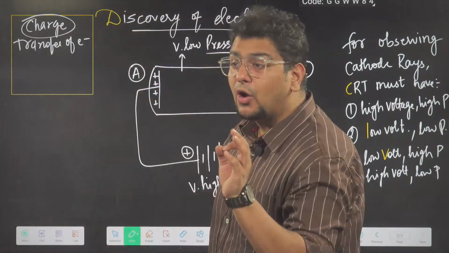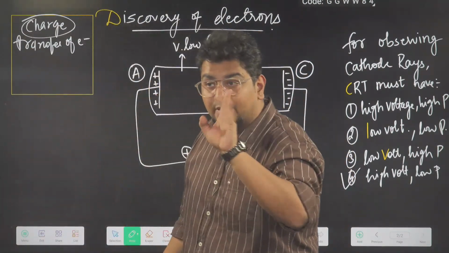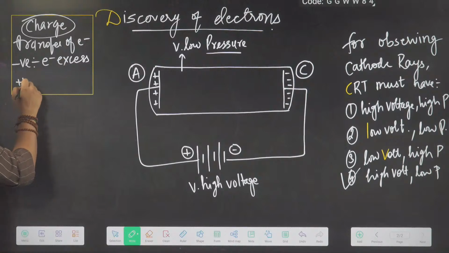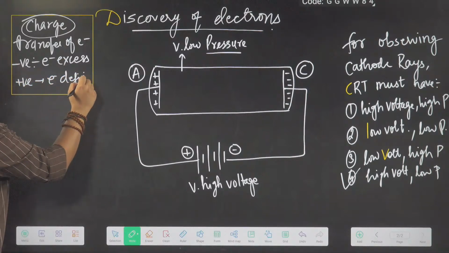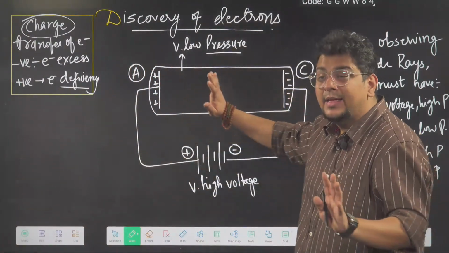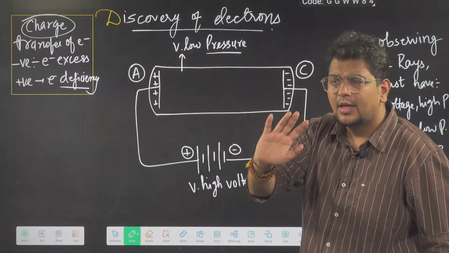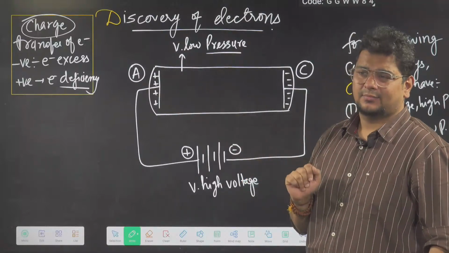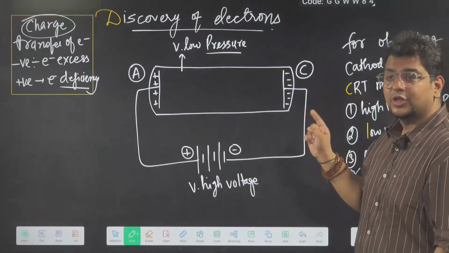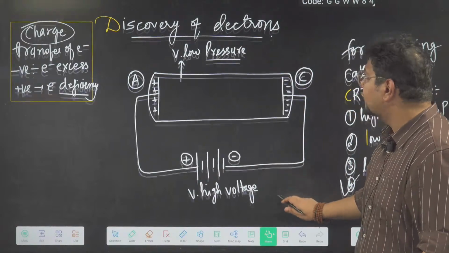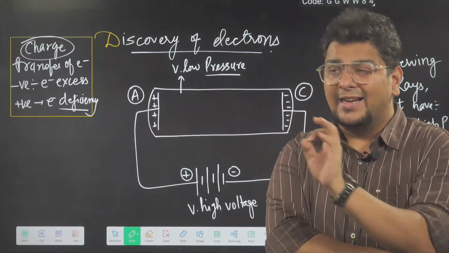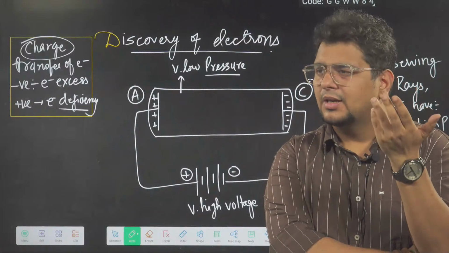Charge is going to come by transfer of electron, not proton. If you have a negative charge, it means you have electron in excess. If you have a positive charge, that means you have electron in deficiency. Positive charge does not mean he has accepted the proton. Proton cannot be accepted. This means electron is deficient. Lack of electrons gives you positive charge. Excess of electron will give you negative charge. So remember, charge is an outcome of transfer of electrons. It has nothing to do with protons.